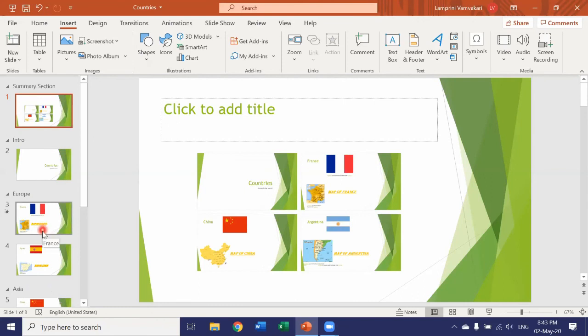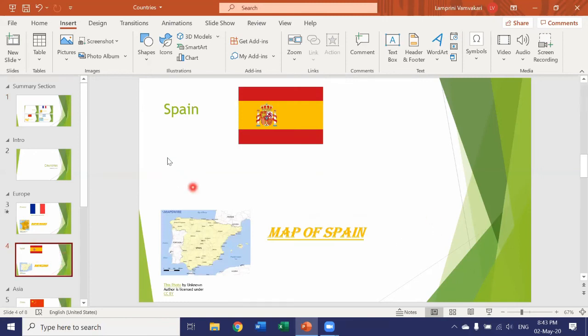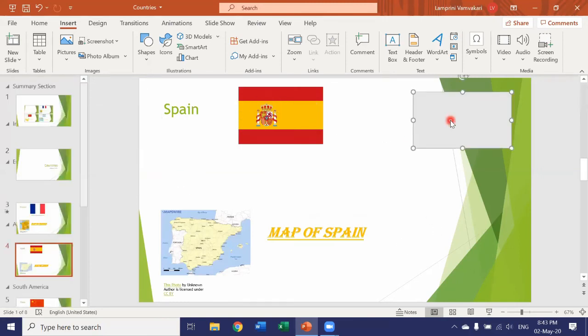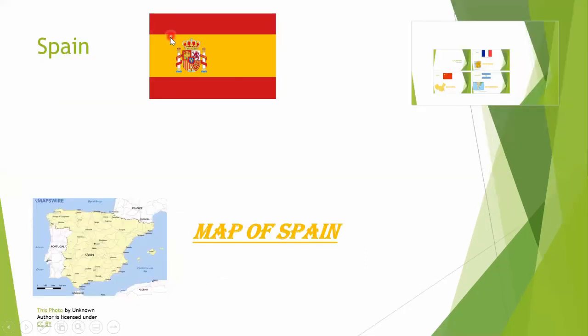So if, for example, I'm on this slide, I could add a summary section right in here by dragging it as a link. Let's see that in the slideshow. So I'm on the Spain slide and I want to jump back to France.